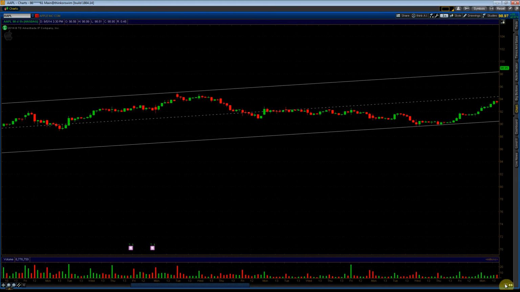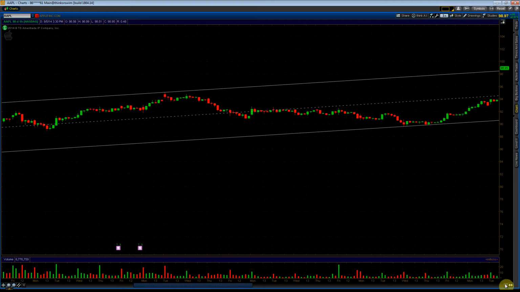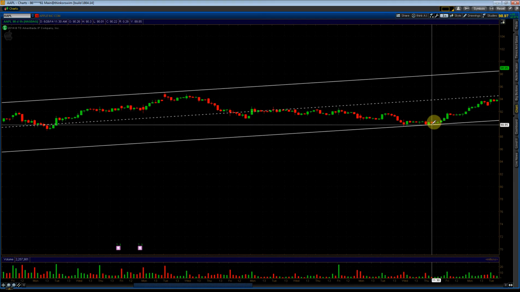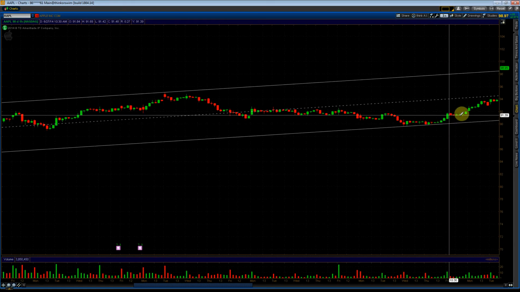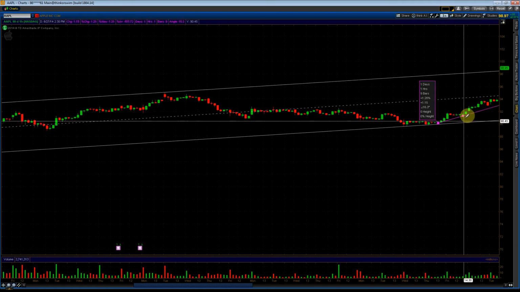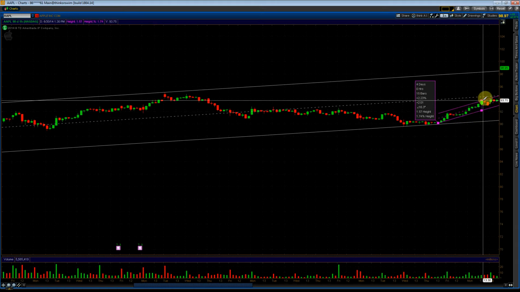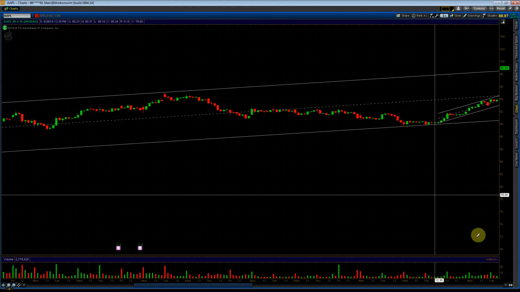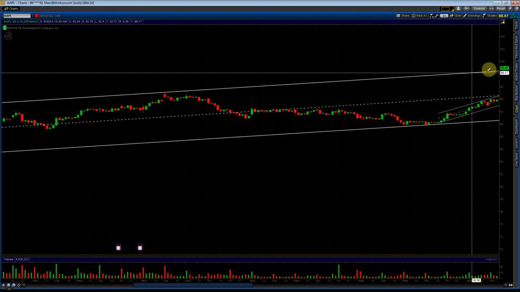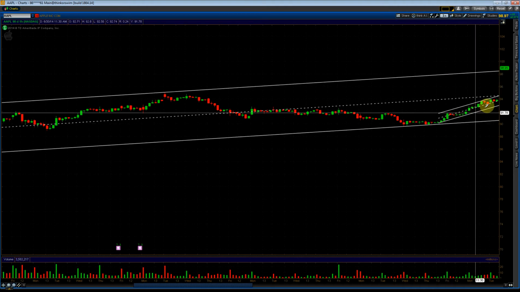As I start to move along in this trade, one thing I want to do is be able to protect myself. How do I protect myself? Well, you notice you go up and you do some sideways. You go up and you do some sideways. Why not find a channel that I can use that progresses along with this? So, my base channel or my major channel, and now a sub channel.